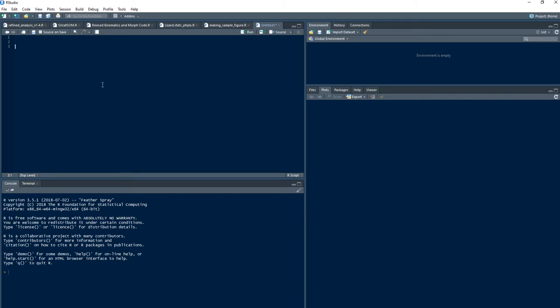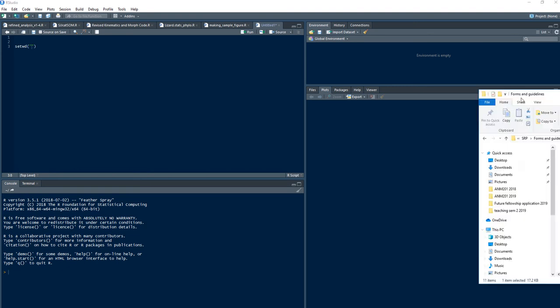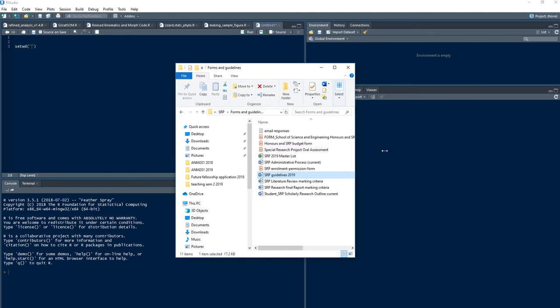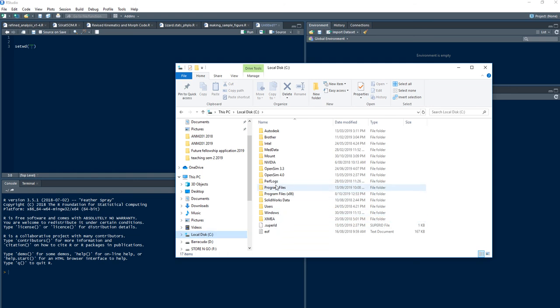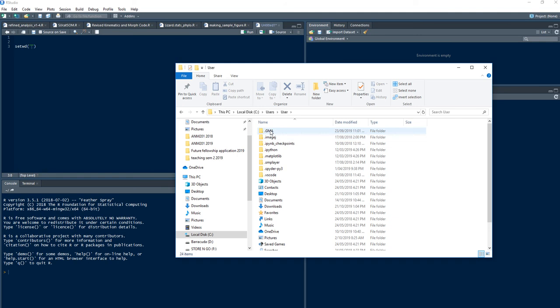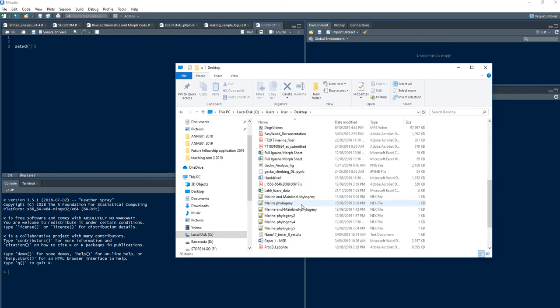So now I have to set my working directory to be my desktop. Doing this in Windows is a little bit tricky sometimes. Doing it in a Mac is also tricky. Sometimes the desktop is a really hard place to find things, but if I just go through users, desktop, you can see it's here.